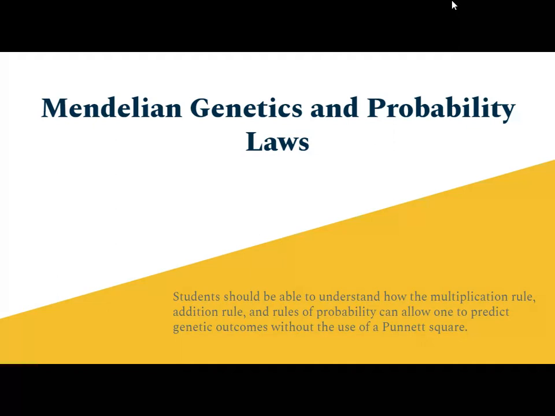And we're definitely not done with Punnett squares, but today is all about how we can use probability to figure out the results of a Punnett square without actually having to do a Punnett square. So instead of writing out the Punnett square and figuring out everything and then counting our results, we're going to use a little bit of math this morning to bypass it and see what happens. We're going to talk specifically about the multiplication rule and the addition rule of probability, and we are going to predict genetic outcomes without the use of a Punnett square. How's that sound?